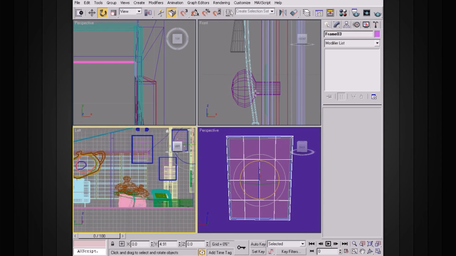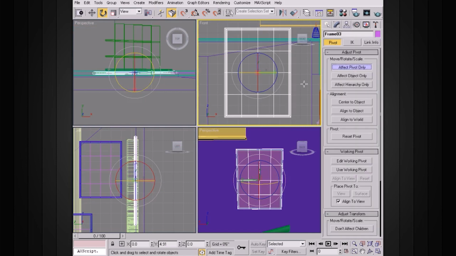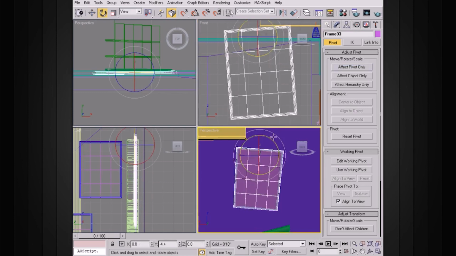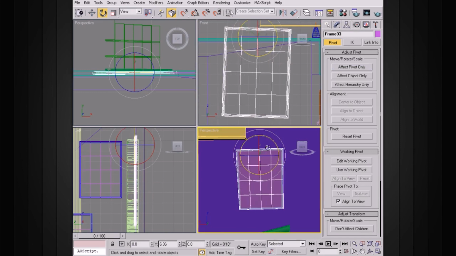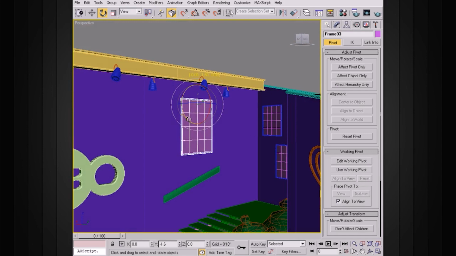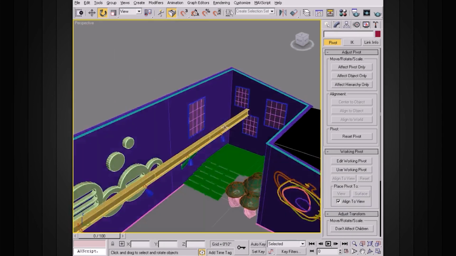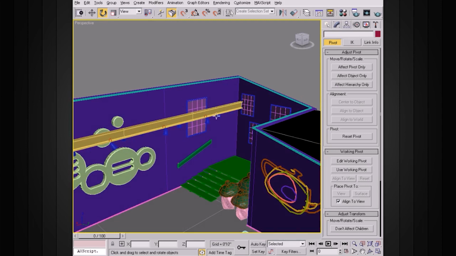Let me come in from the front here and go into the hierarchy and move that pivot point up here, and then whenever you rotate this, it's actually rotating from that point, and you can make this a little bit off kilter. You probably want it to be pretty straight, but that's one thing you can do to roughen it up a little bit.